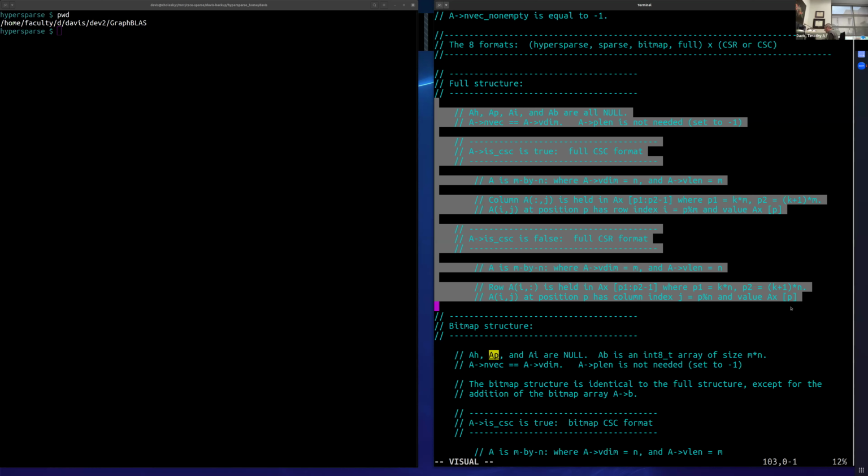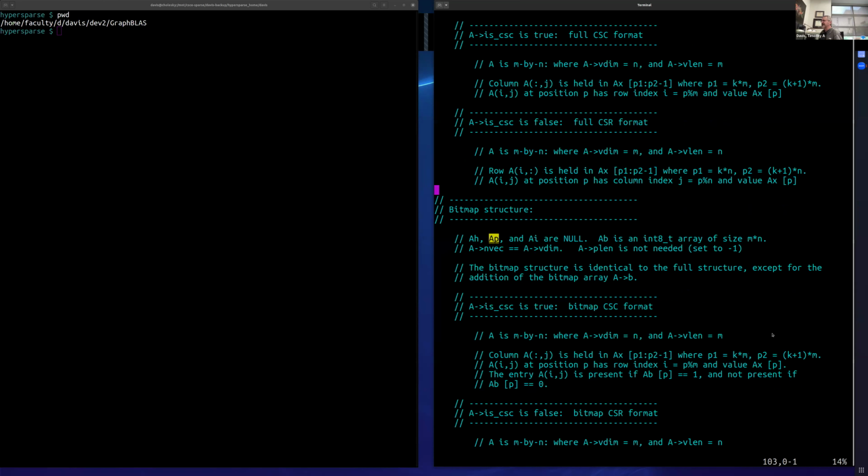So this is all the integer format of this matrix. If I want to pretend this matrix is sparse, I can do that with a computation rather than with a lookup. Now, of course, that's overkill for a full matrix. Why would I do that? Well, if I want to combine algorithms together and have one algorithm that works with an input that's full and also sparse at the same time, I can do that. It's just a macro that defines how accessing these arrays is done. And I'll show that down below.